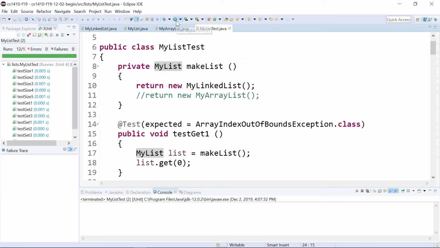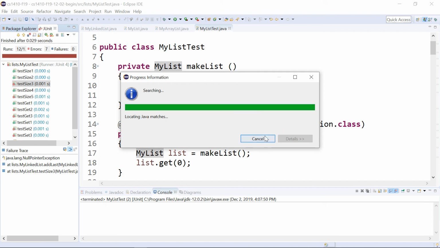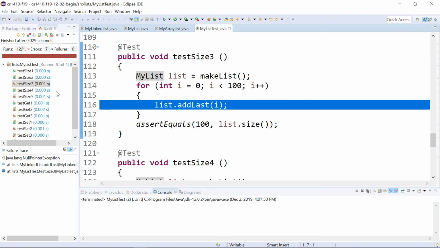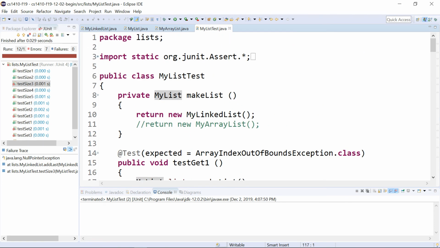Let's see if I've made any mistakes. I did. Let's see what tests. Null pointer exception. What the heck?